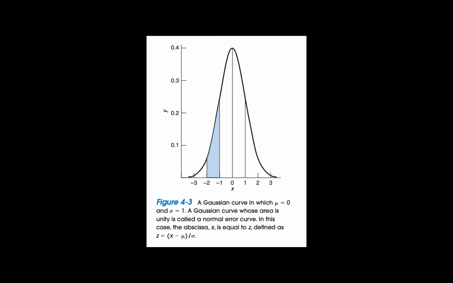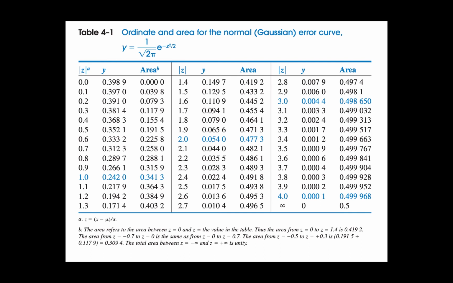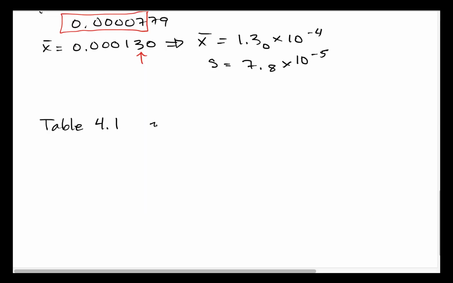And what percentage is this? We can actually find this in table 4.1. And table 4.1 is kind of oblique. It's hard to interpret, so I'm going to go ahead and do some interpretation of it for you. All right, so I want to just reiterate the Gaussian function for you for just a moment. Remember that we wrote it 1 over sigma square root of 2 pi e to the minus x minus mu quantity squared over 2 sigma squared.